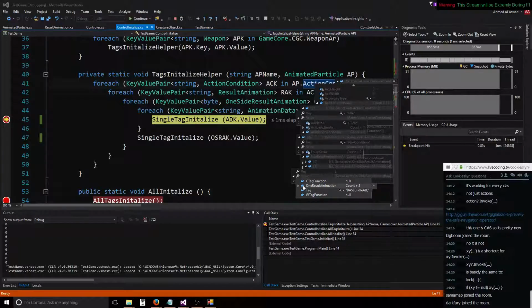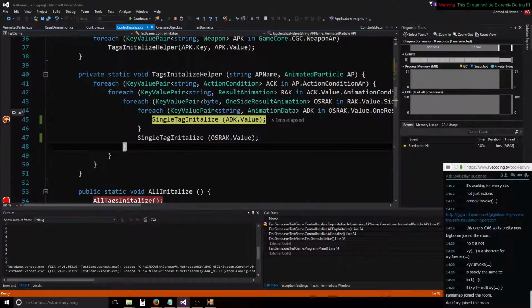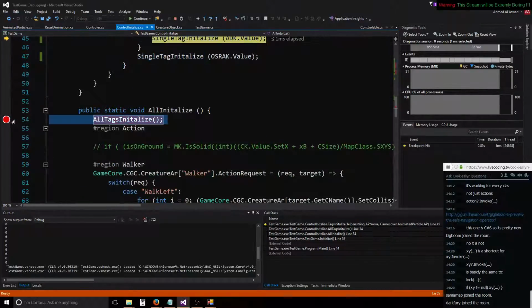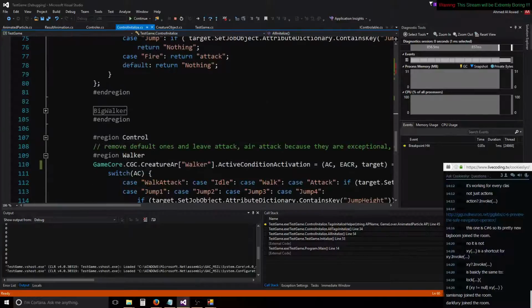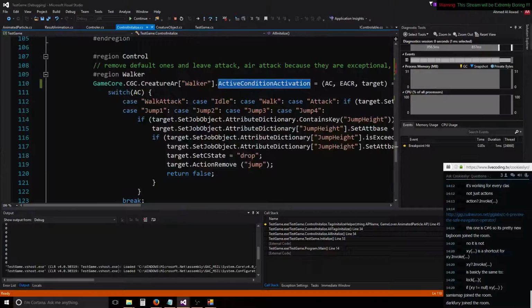Where are we? Oh, yeah. The C function still doesn't know what the hell's going on. So this is not the guy who does that. And this is a different action. And this is a different action.